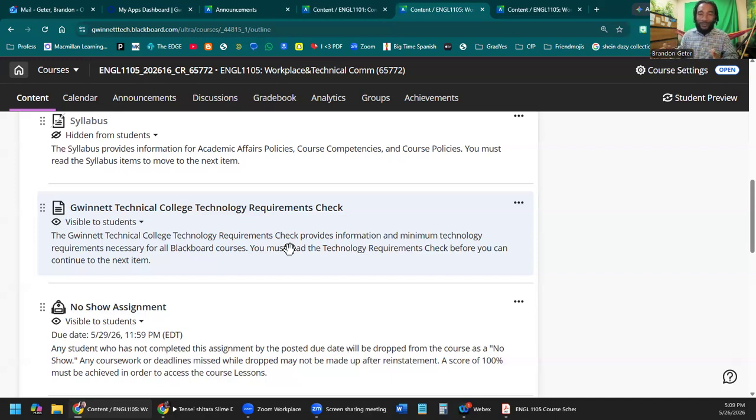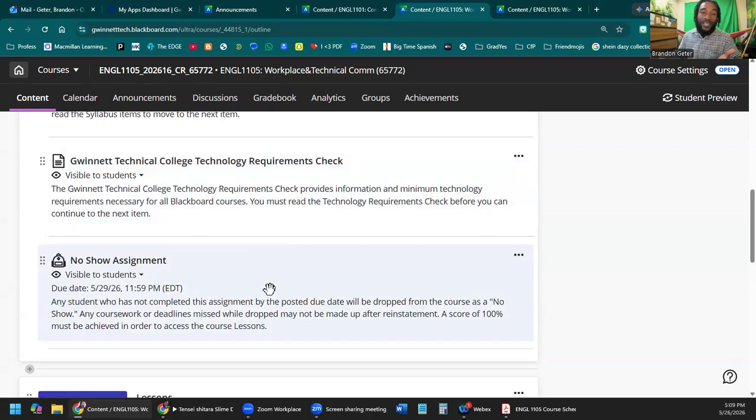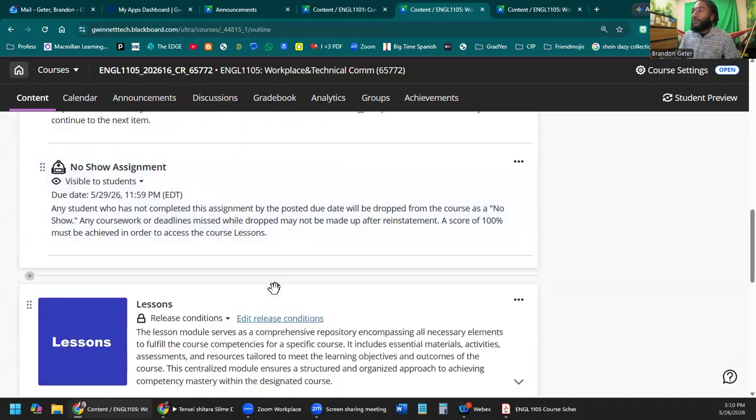Go ahead and complete your stuff and don't get stuck missing out on an assignment, because the English department doesn't accept late work. Now, there are extenuating circumstances and documented excuses that you can provide to allow me to grade something late, but outside of that, it's an English department policy. We don't accept late work, so don't be late.